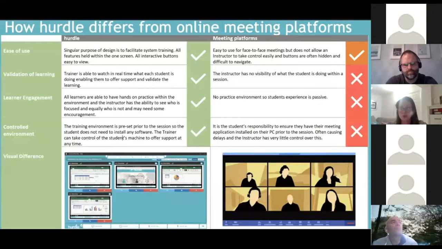There are lots of tools built within it to keep the communication flowing nicely between the trainer, the delegate, but equally the group. And we have this pre-configured training environment already prepared for the delegates, so they don't have to set anything up themselves. There's none of this, have you got the correct Java, those kinds of things.